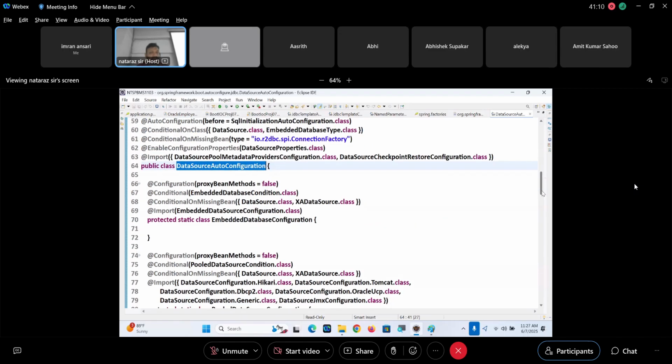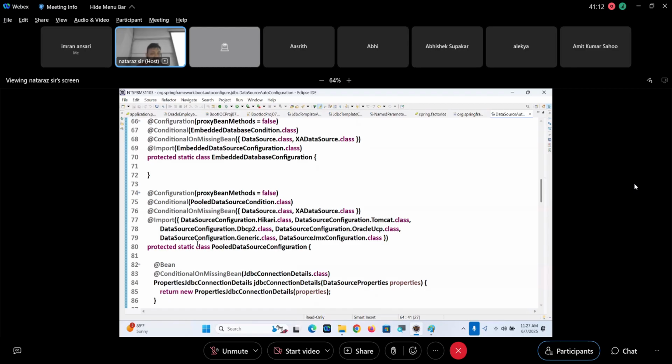It is also having a nested one. In this nested one, a lot of other configuration classes are imported, my dear. Check it out. Hikari.class is there or not, guys? So import Hikari.class. Let me press F3.